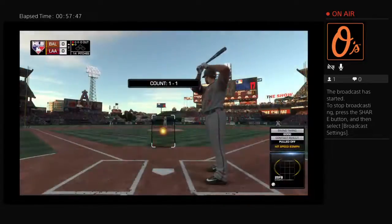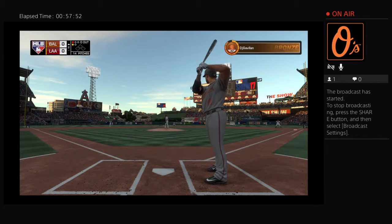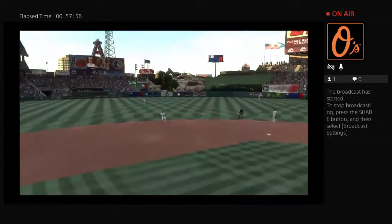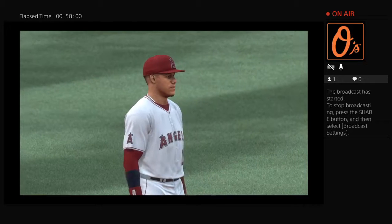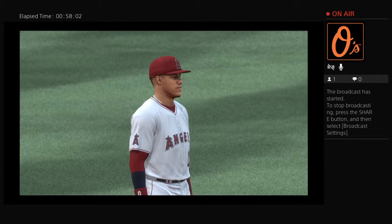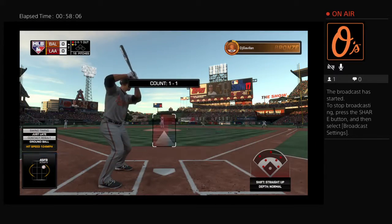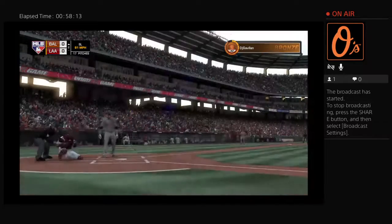Here's Chris Davis now. Past battles with Matt Shoemaker, he's really struggled. 0 for 10. 7 strikeouts on the stat sheet as well. Hot shot to third and handled for the first out. Time for a look at the defensive alignment for the Angels. And I'm looking at Yunel Escobar. This guy can play everywhere on the left side of the diamond. Great arm, tremendous range. He's even played a little bit of second base, but the Cuban is a special player.